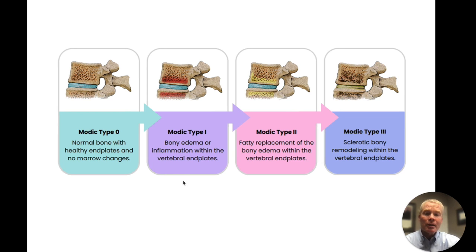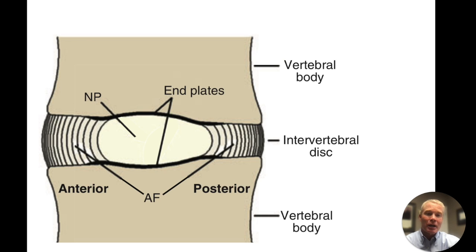Now, what's that mean? It means that you go from a normal vertebra into a type 1 where the vertebral end plate and the adjacent vertebra become inflamed. It then can transition into a type 2 where that inflammation is replaced by fat. And finally, it transitions into type 3, which we often see in our office. That's where things have started to become sclerotic, degenerate in the body's attempt to stabilize the process.